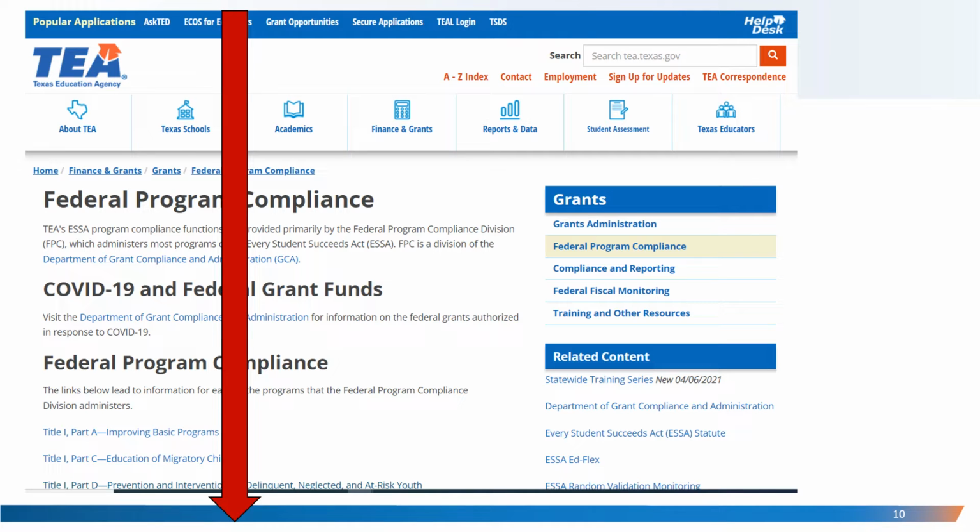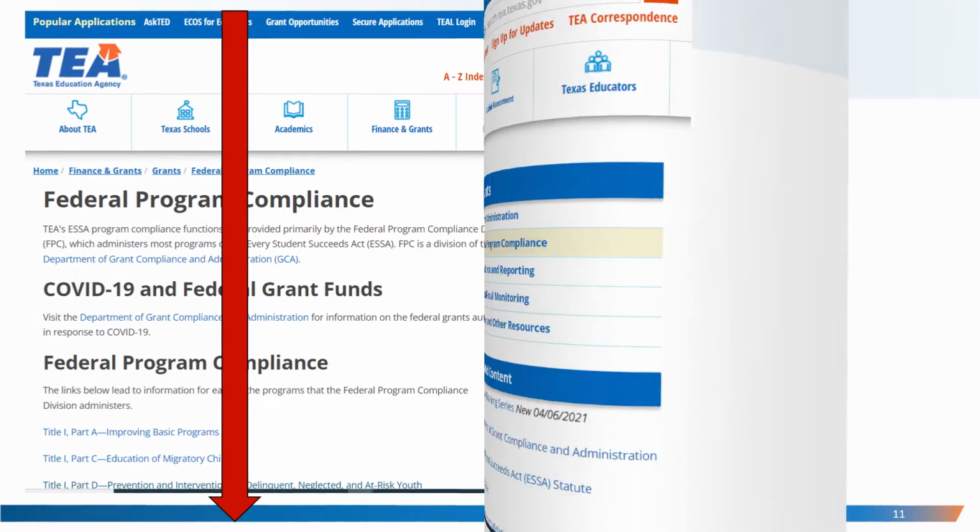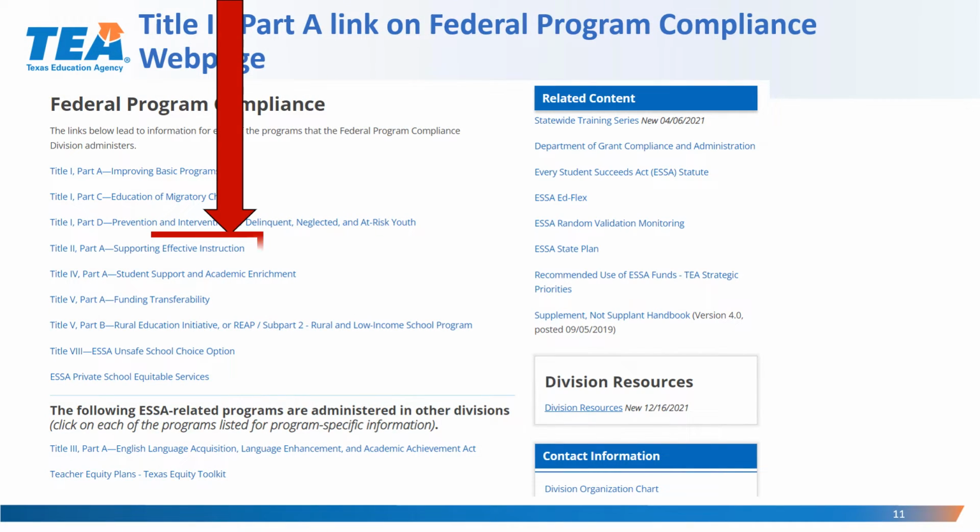That will take you to our division homepage, which you might want to bookmark for future reference. If you scroll down, here you will find a link to the Title II Part A program page.